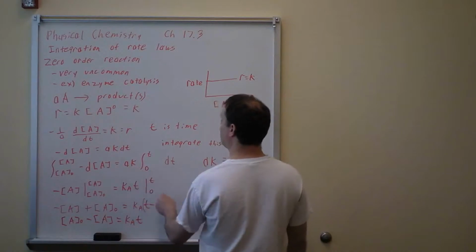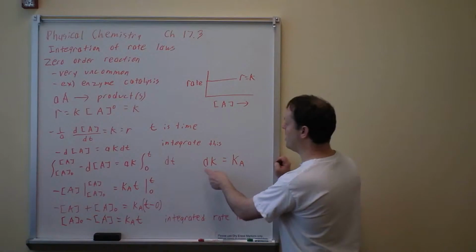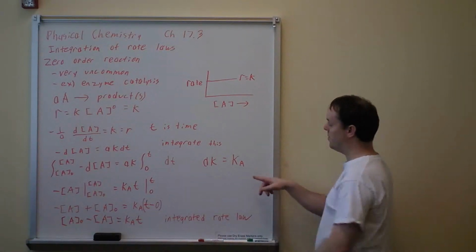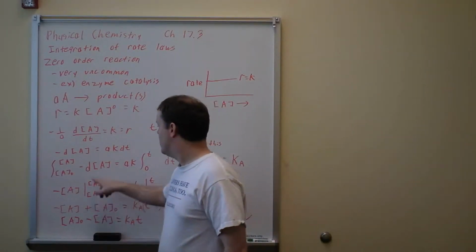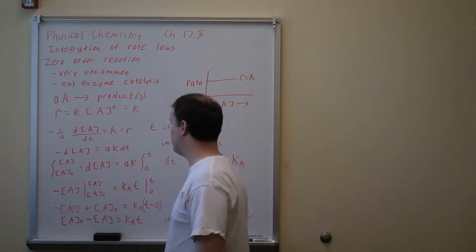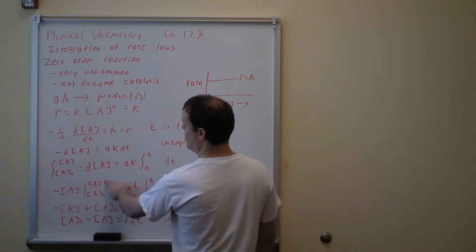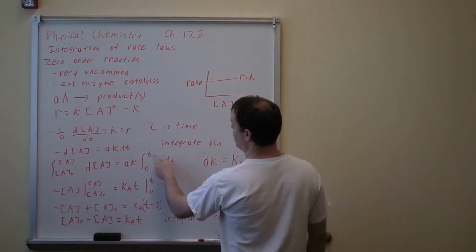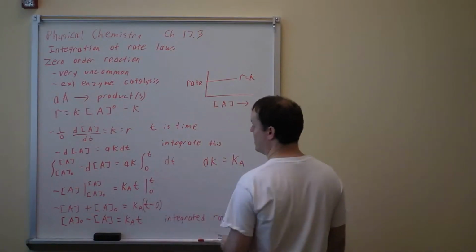These are both constants, so you pull those out. The integral from 0 to t of the differential of time. We're also going to define a new constant here. If you take this a times the constant K, that's going to be just K subscript capital A for the substance A. Okay. So the integral of minus the differential of A is just minus the concentration of A. So we're going to evaluate minus the concentration of A from the initial concentration of A to the final concentration of A. And then likewise the integral from 0 to t of just the differential of t is just t. So we're going to evaluate that from 0 to t.